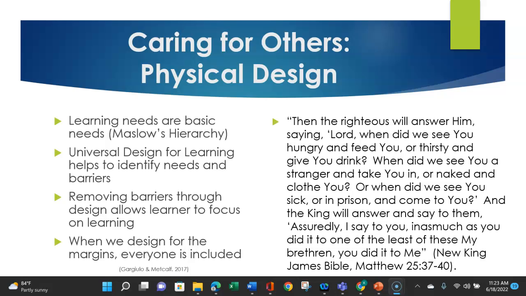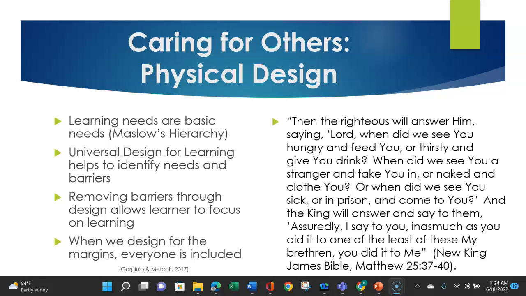Gargiulo and Metcalf describe 7 principles of universal design. Equitable use, which is the design meets the needs of multiple abilities. Flexibility in use, the design accommodates preferences and abilities. Simple and intuitive use, and the design also communicates necessary information. The 5th characteristic is that the design decreases adverse consequences or hazards, and low physical effort is needed to use. Finally, size and space are appropriate for use, regardless of physical stature or ability.